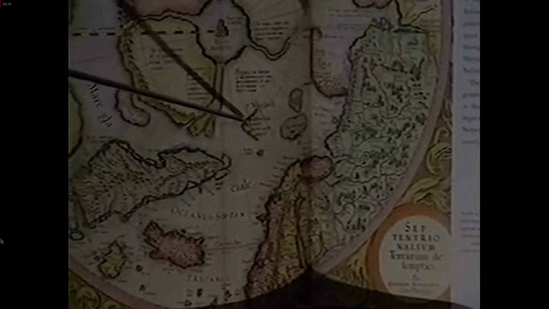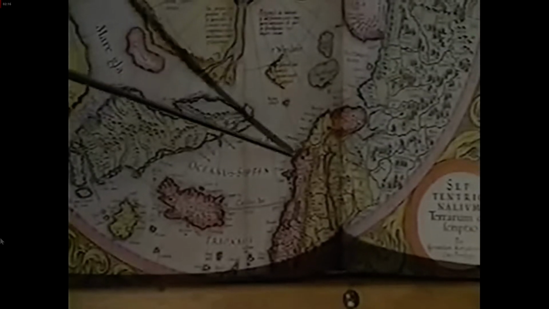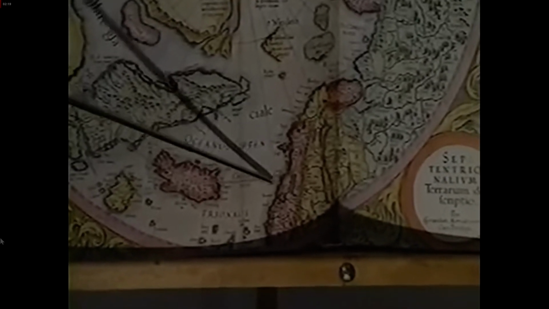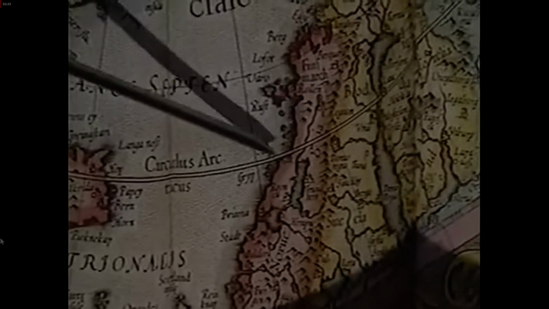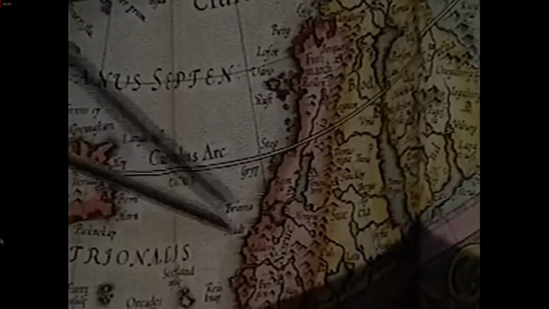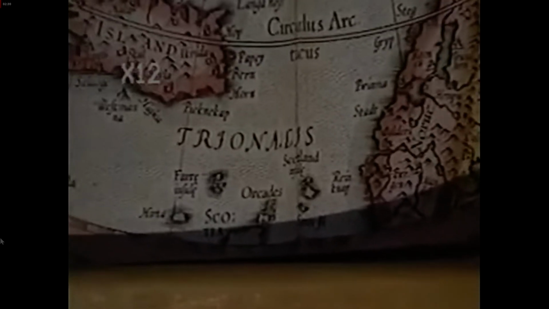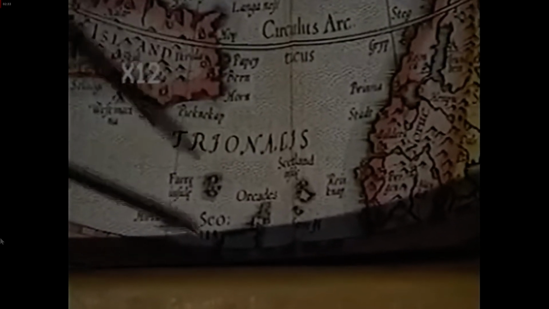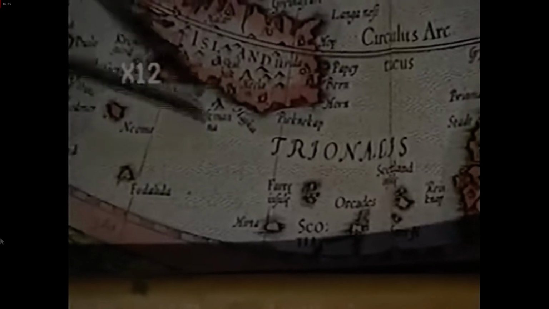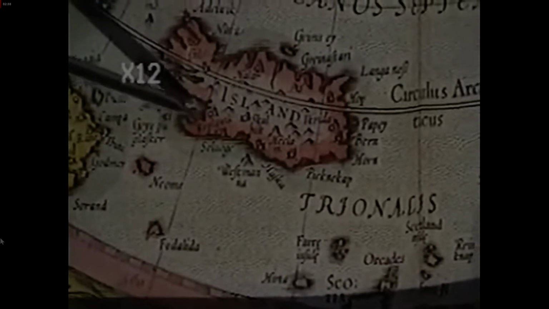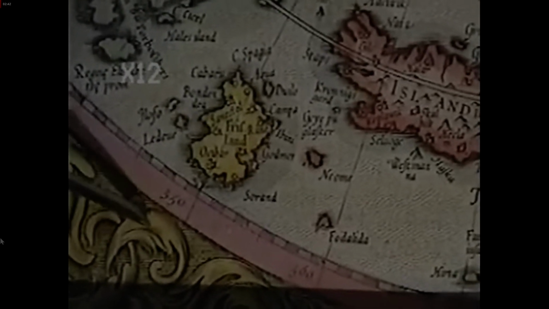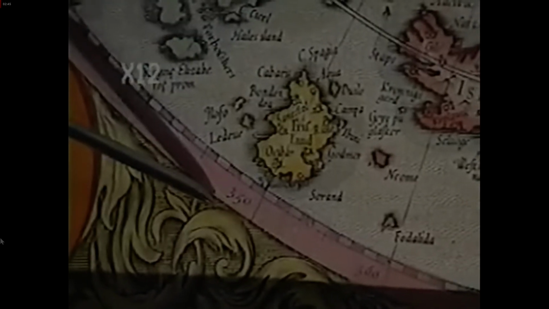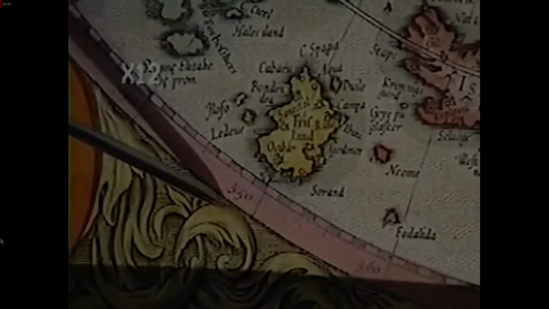Spitzenbergen, right here. And right here we can see a very detailed map, very detailed, very accurate, of the coastline of Norway. And if you look right down here, you can see the tip of Scotland. Iceland is right here. Moving over, we see Friesland again, and we can see also that right here is the 350th meridian line.